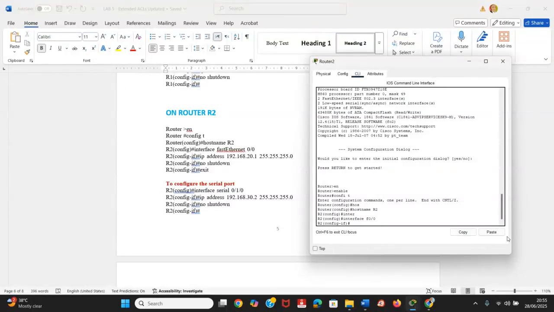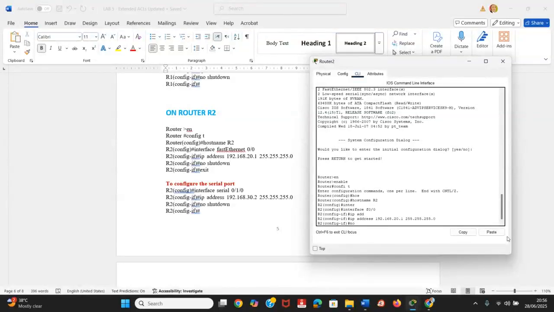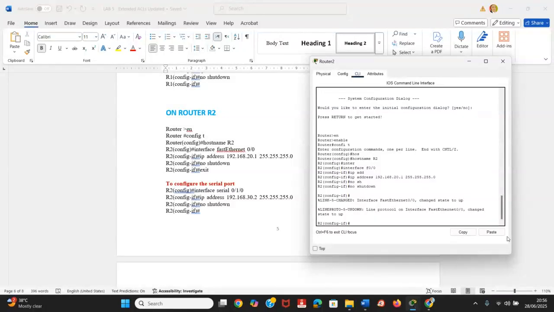Okay, so after the interface, then the IP address 192.168.20.1, and 255.255.255.0 as the subnet mask. Okay, so I go in, no shutdown.